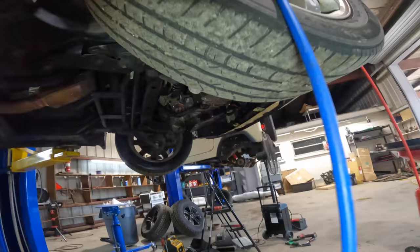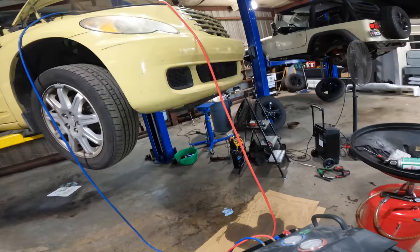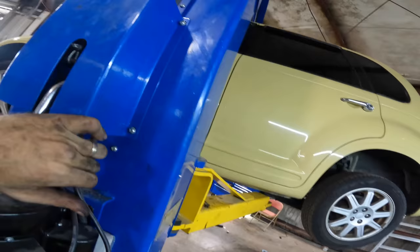And we'll go ahead and start this thing up and fire up the AC, check the pressure, and then see if that reduced AC compressor load translates into less engine vibrations at idle. Because I'm 99.7% sure that that was the issue to begin with. That's the kind of thing that turns into a parts cannon because nobody would suspect that an air conditioning problem is causing a drivability problem. But in this particular case, I believe that's what's going on.